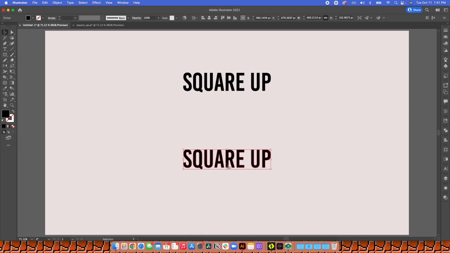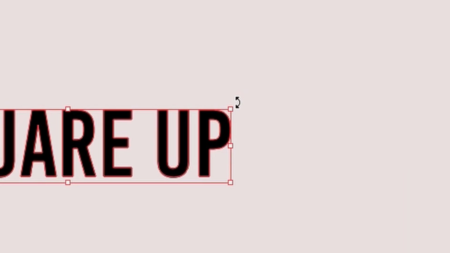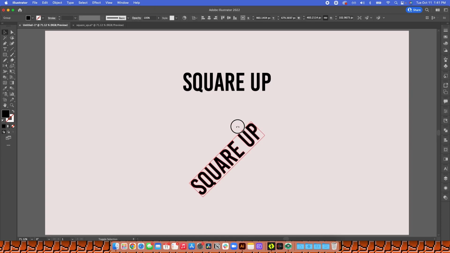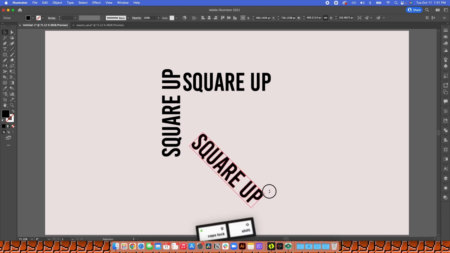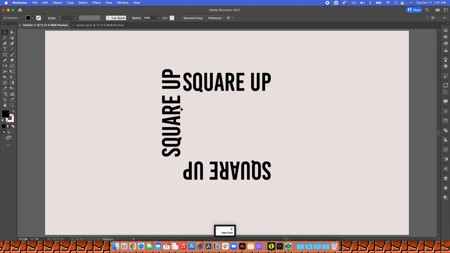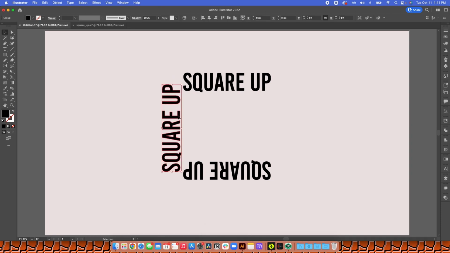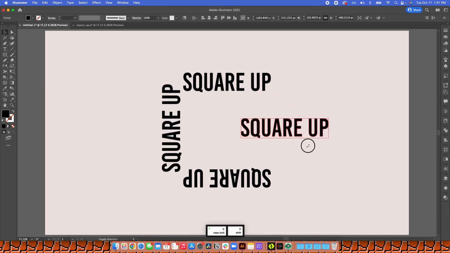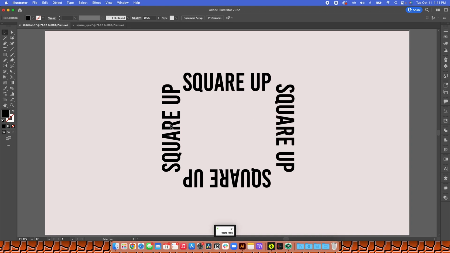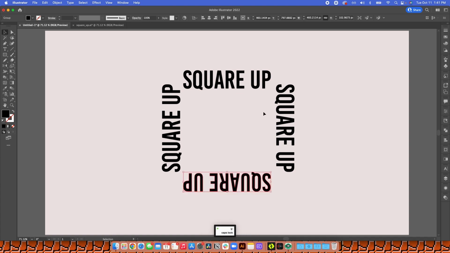So what we're going to do is rotate it. If I hover over, my cursor is going to change to these two little lines. I'm going to hold down Shift and then I'm going to drag to the left. So now I'm going to line it up over here, and then I'm going to do the same thing for the bottom and the side. So actually what I'm going to do is just line it up like that, and this one like that, and then I'm going to create this shape over here, drag it over, and then I'm going to make it a square. So now this is kind of a square, not necessarily a square, but it will do for this tutorial.